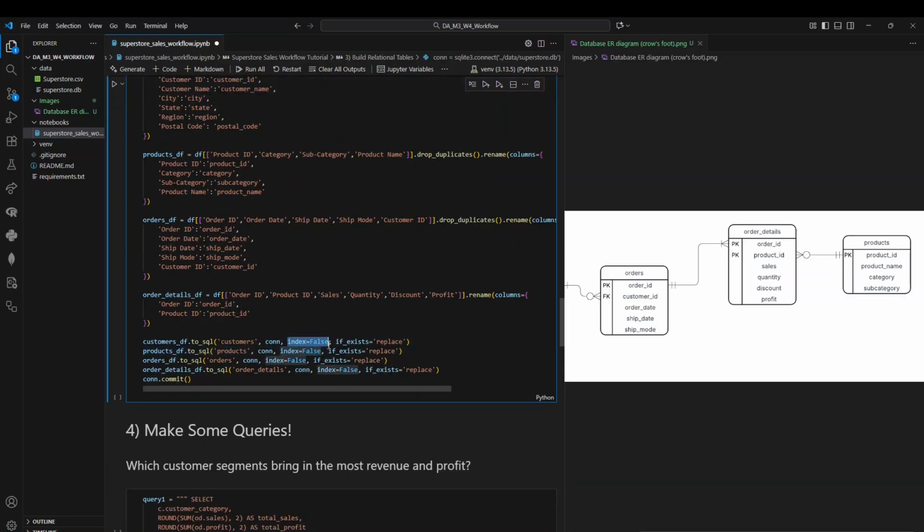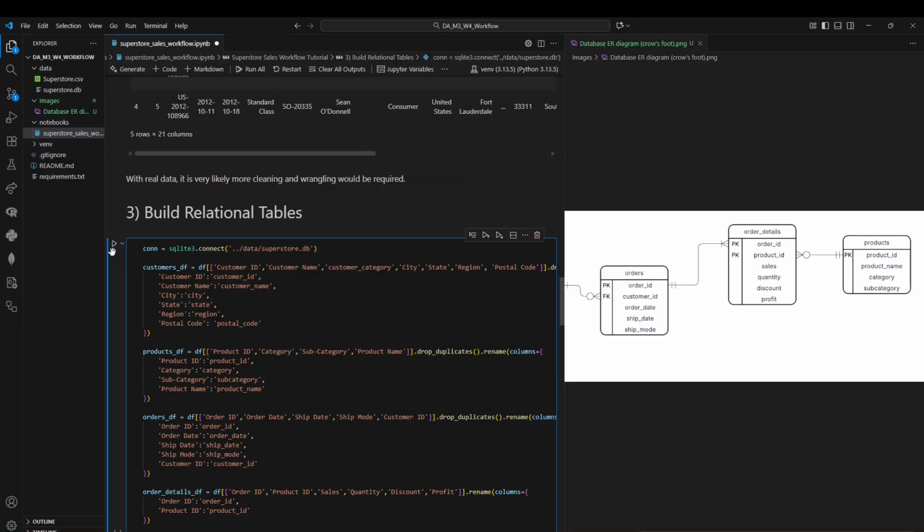We'll say index equals false. And if it exists, replace it. That's simply saying like, hey, maybe you've run this code before, you're trying to test out something new. If that table exists, it's fine. Don't throw an error, just replace it. When we're done making all of these changes, we will commit them. Let's try running this.